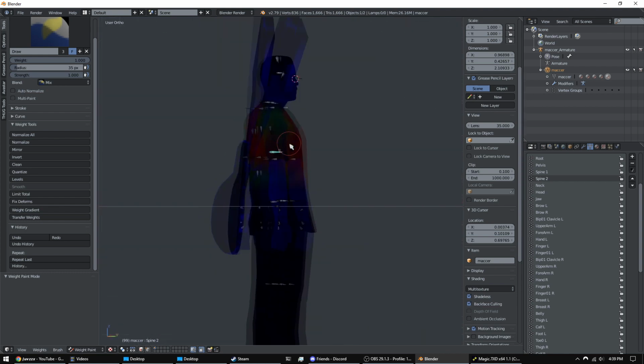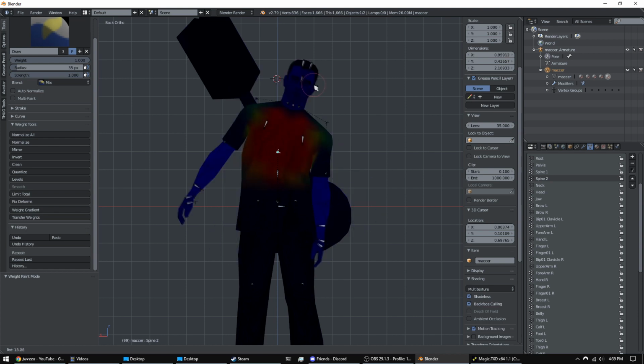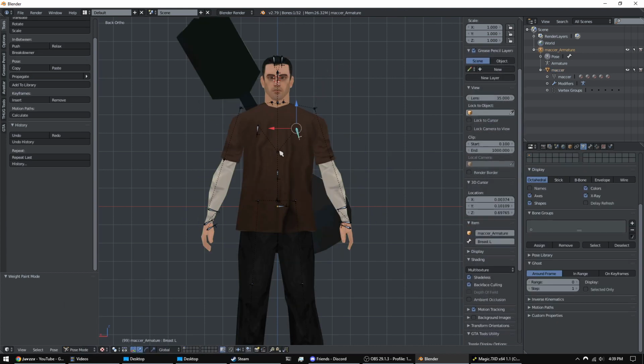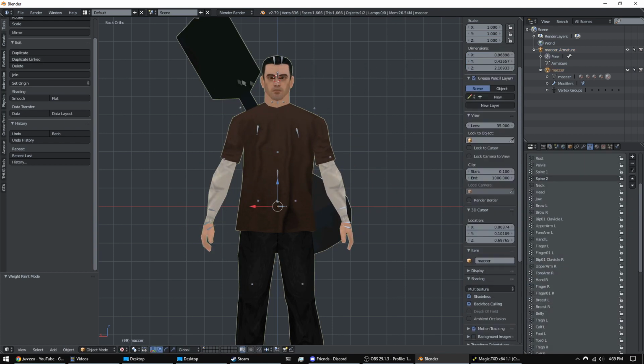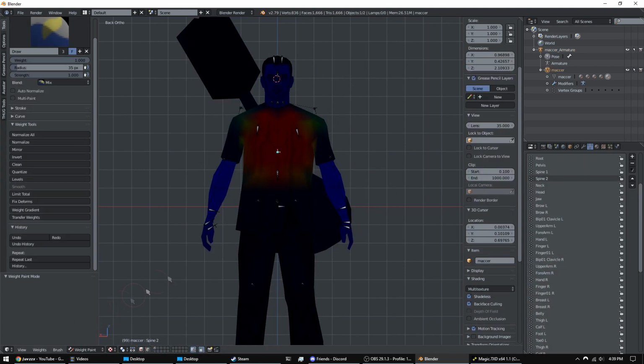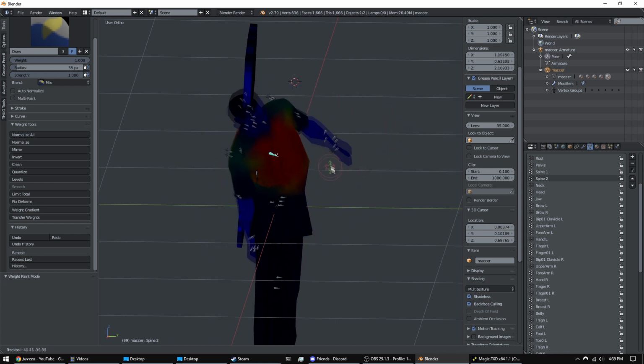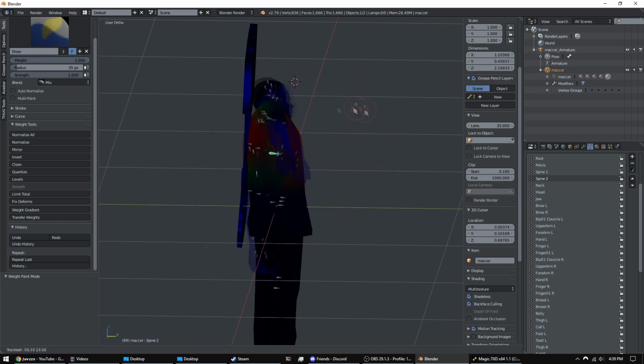And this is kind of fun. If you go into object mode, select the armature and get it into pose mode, and you select the bone that you're weighing to, like for example in this case it's spine 2, then when you click on the mesh and go into weight paint mode, you'll actually have it selected and you'll be able to hit R and move the bone around to test your weights as you're weight painting it.